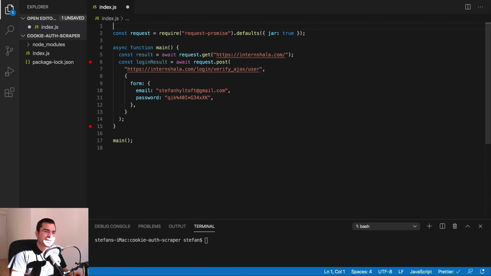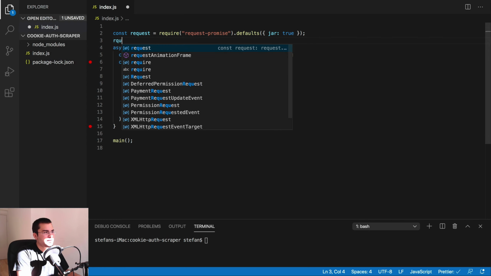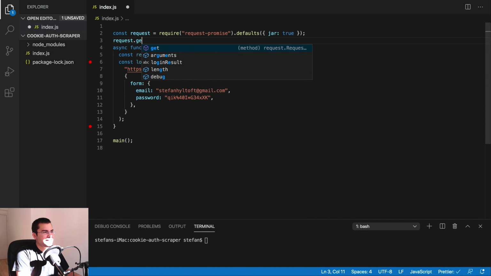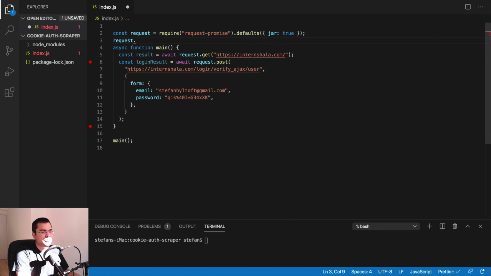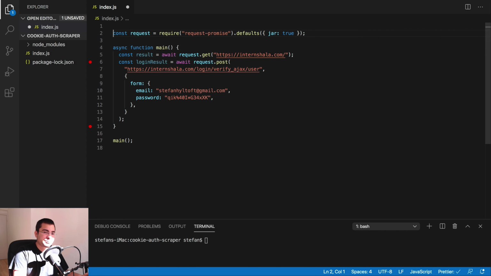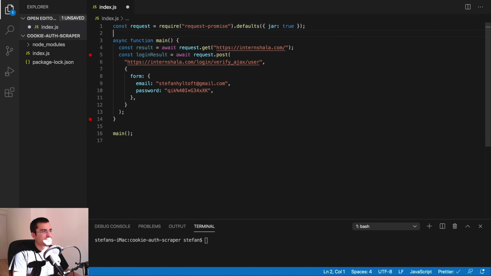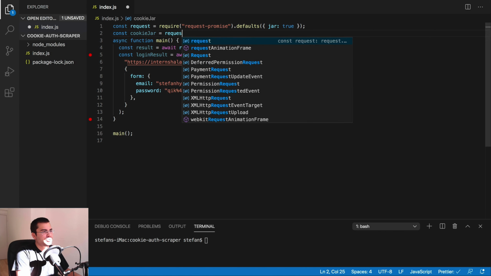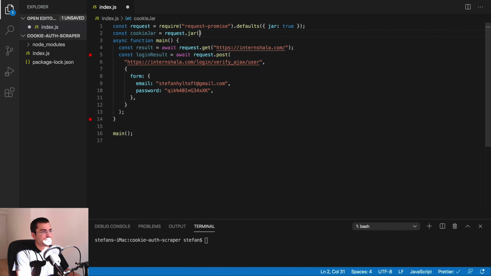So first we need to make a separate cookie jar so that we can get the cookies out from request. Because as it is now, we can't say something like request.getCookies. There's no method like that on request. We have to make a separate cookie jar. So const cookieJar equals, actually let me put it down here, request.jar().